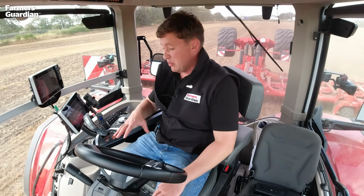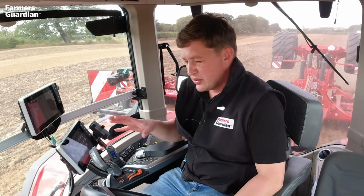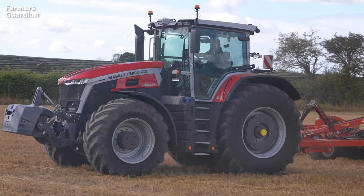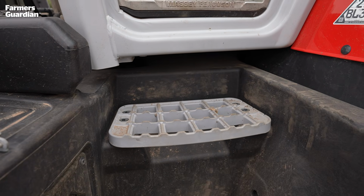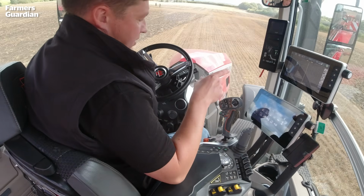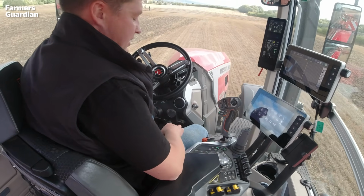There's plenty of foot plates just to access taking off the GPS receiver and those sorts of things. Clear access, to be honest, on both sides. So once you're into the left hand side, you've got a good platform there, and again some drop down ladders just on the right hand side with some nice platforms there to take the receiver off at the end of the day if necessary.